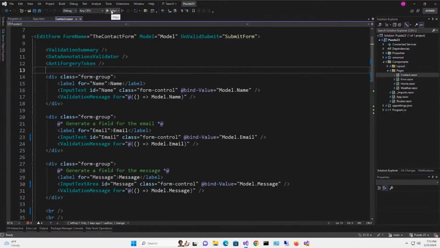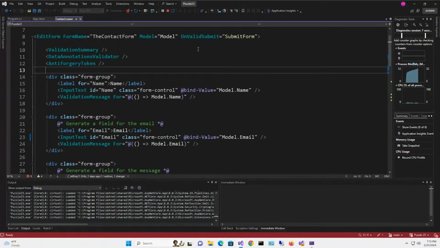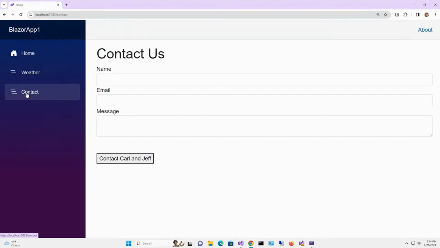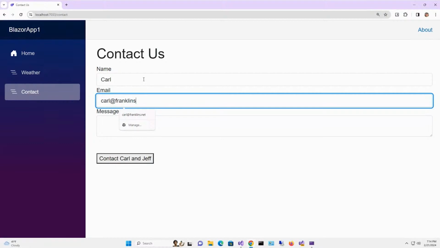I want to use the edit form components you see here because, right, those are the things we've been taught are really good and built for Blazor that'll do the validation things for you based on data annotations and some of those shortcut things we've become accustomed to in other .NET user interface frameworks. So it starts up and runs, and when we get into the application, it looks like it's running properly. Well, let's see what happens. There we go. So we got a contact form there on the side. And there we go. 3 fields, and I can key in whatever here.